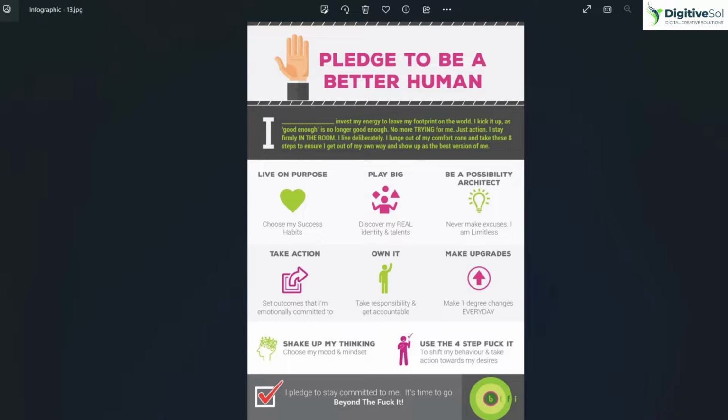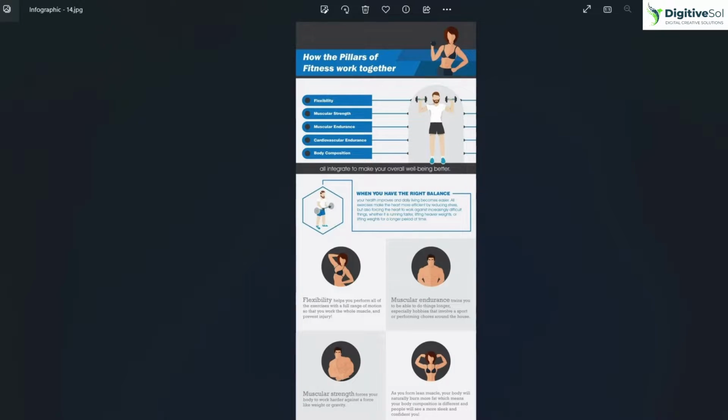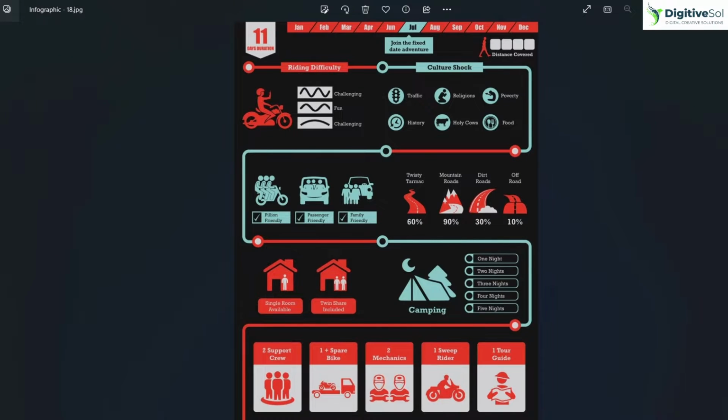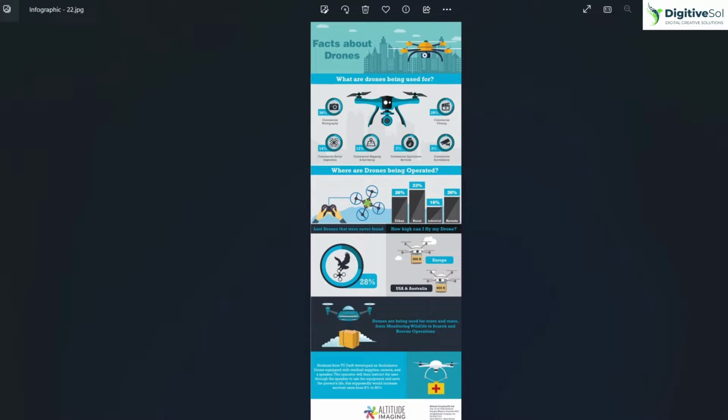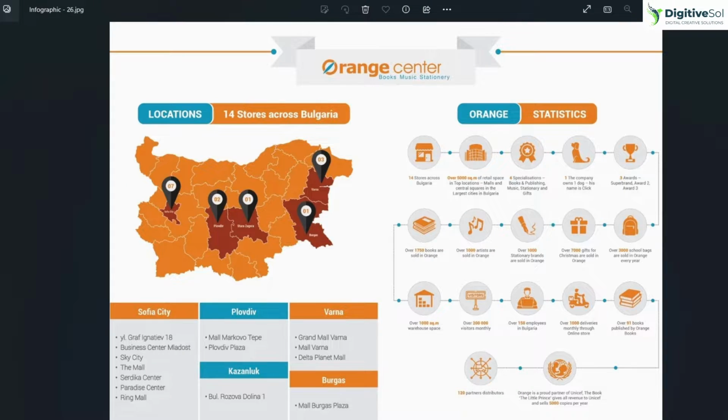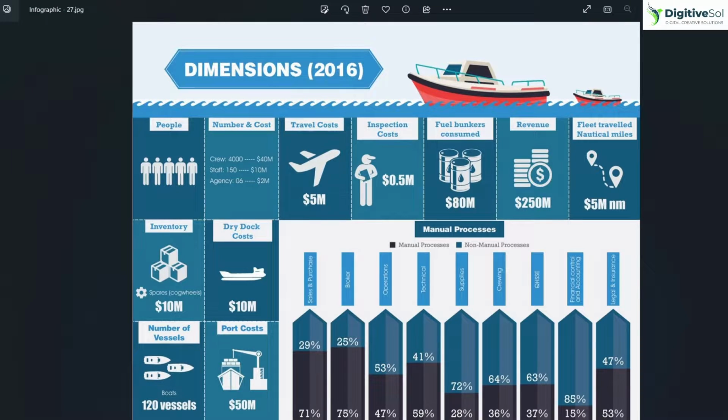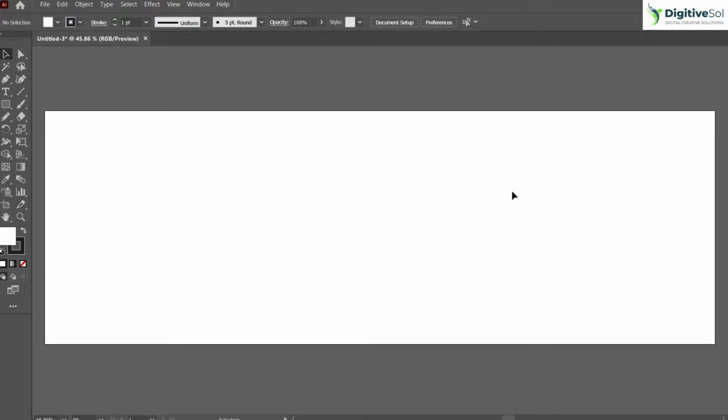So for icons, if you search on the internet, it will take a great amount of time to find even the simplest of icons. So it is better to create icons yourself and include them in your design projects. That is very easy to create. I will give you a basic understanding of how, with the help of some basic tools of Adobe Illustrator, the Shape Builder and Pathfinder tools, you will be able to create very good quality icons for your projects.